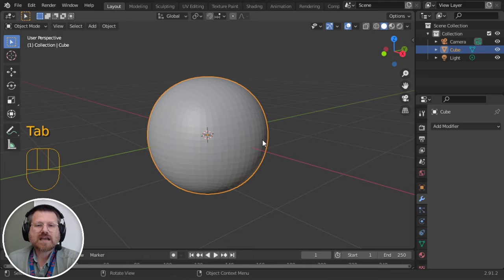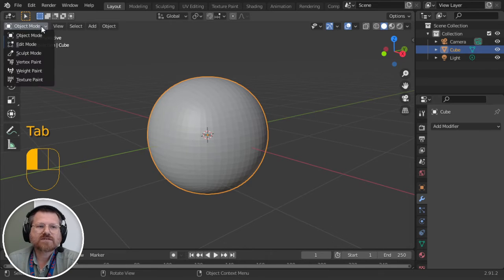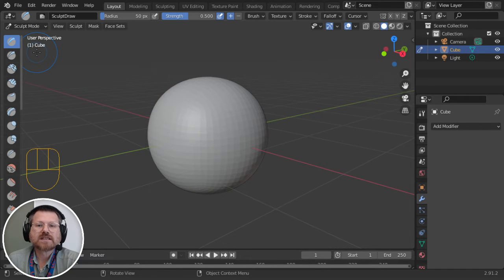Now, once we have that basic shape, then we can flip over to Sculpt Mode. And in Sculpt Mode, we're going to turn on a few settings. I'm going to be creating kind of a humanoid-esque type shape, so I'm going to turn on X symmetry because usually you have a left and a right leg, and a left and a right arm, left and right eye, etc. So let's turn on X symmetry right there.